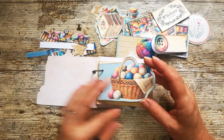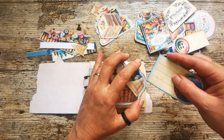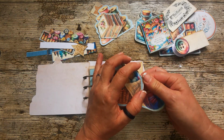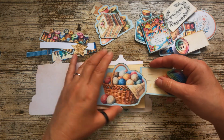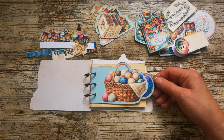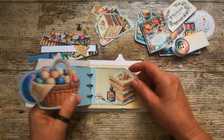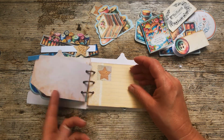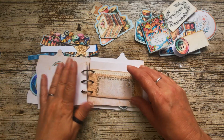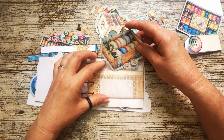And it opens beautifully. This is our wool. We can pop the tag in now, if I can get it in. There we go. That just pops in there like that and sticks out over the edge, which is rather nice. Then I've just got this little shaped page here. I've got a shaped page here. Maybe I'll come back and pop a little bit of something in there. Let's get these main ones taken care of first.